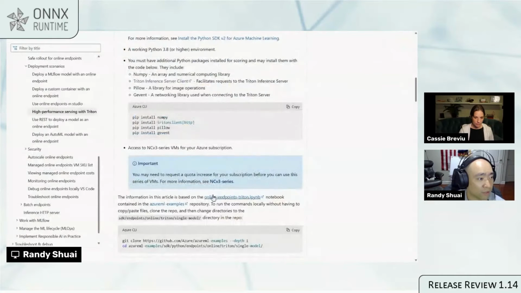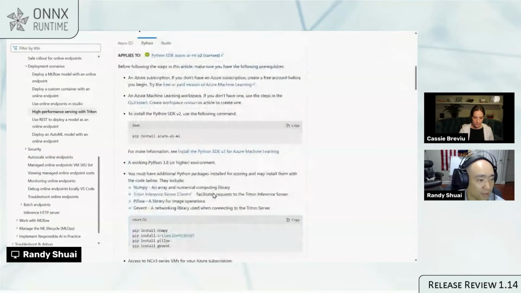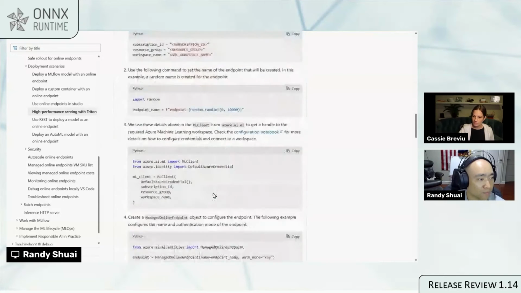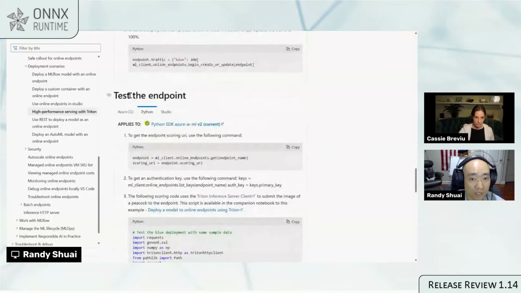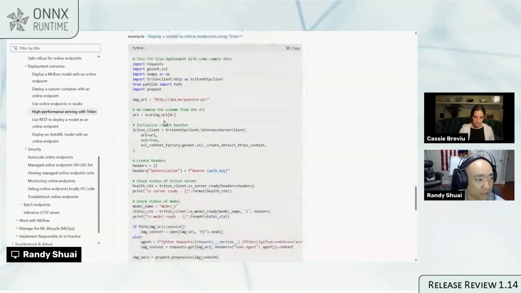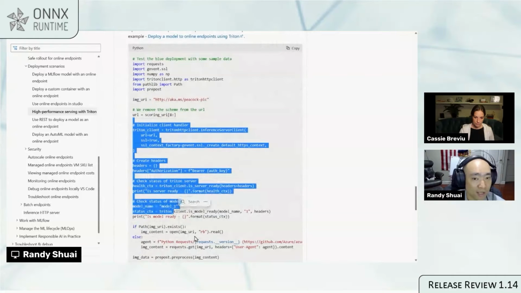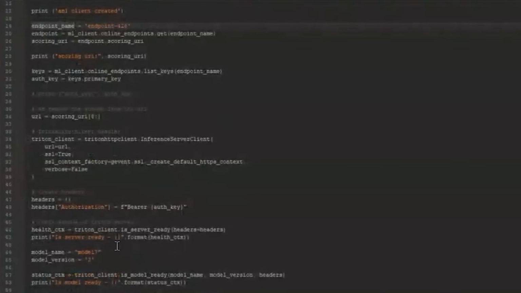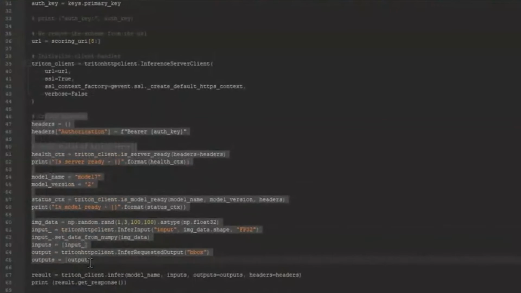Let me go back there. So after this deployment is completed and you get your endpoint successfully deployed, the final part of this wiki page is the testing. As you can see, there's a big section on testing the endpoint, meaning that you can simply copy the script here, reconfigure a few parameters, and test the endpoint end to end to see everything works as expected. So as you can see, I have a test.py file where I copied the script from the website, the endpoint here, and a few other things just following the main part.